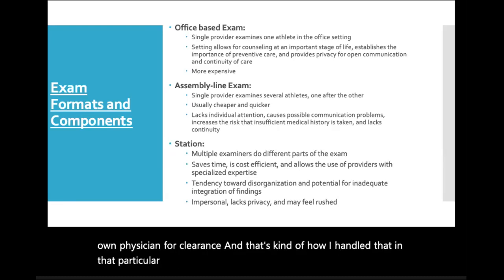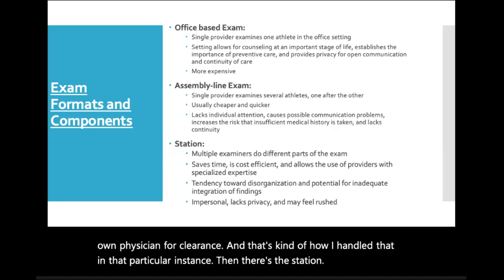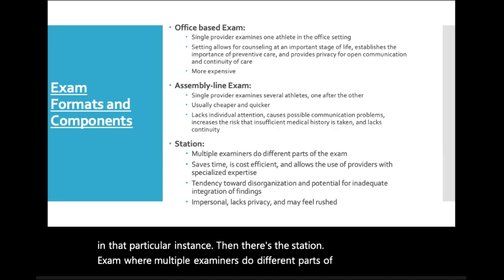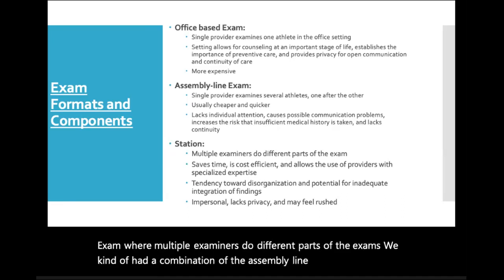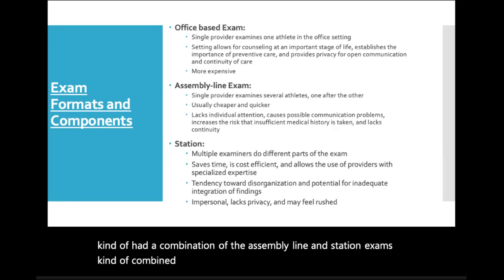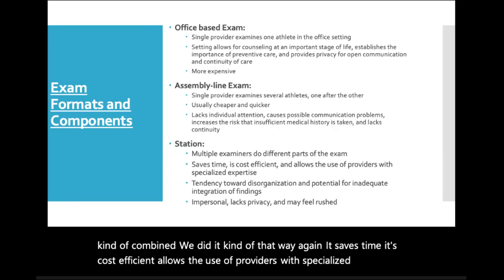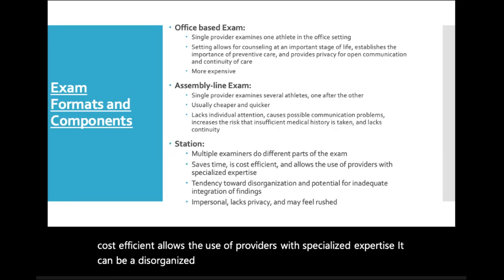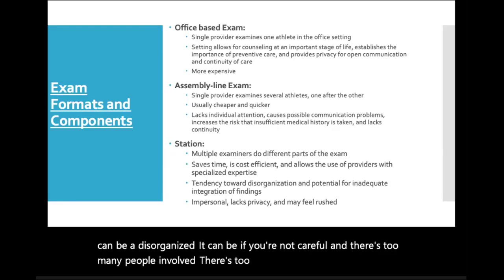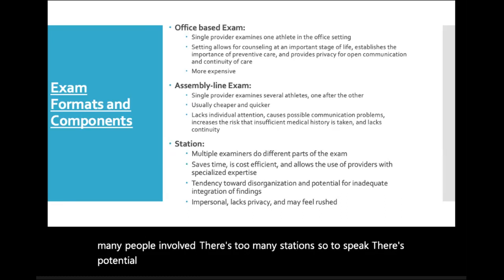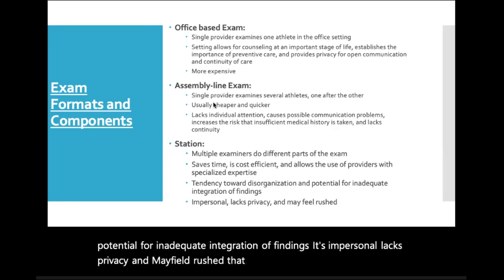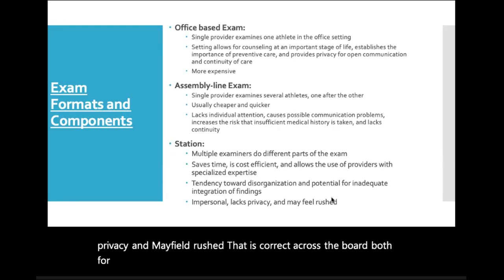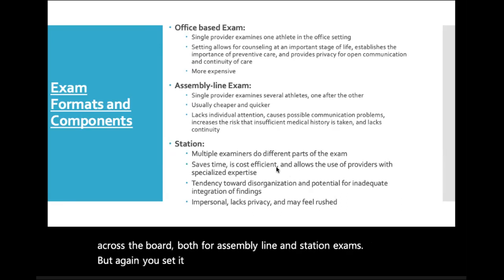Then there's the station exam where multiple examiners do different parts of the exams. We kind of had a combination of the assembly line and station exams combined. We did it kind of that way. Again, it saves time, it's cost efficient, allows the use of providers with specialized expertise. It can be disorganized if you're not careful and there's too many people involved or too many stations, so to speak. There's potential for inadequate integration of findings. It's impersonal, lacks privacy, and may feel rushed. That is correct across the board, both for assembly line and station exams. But again, you set it up for what works for your particular population.